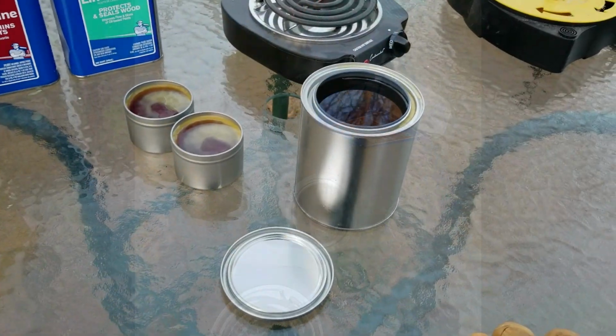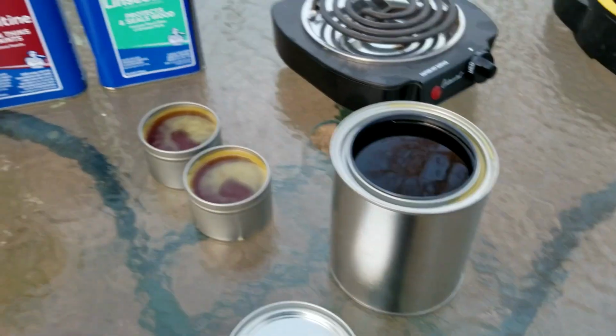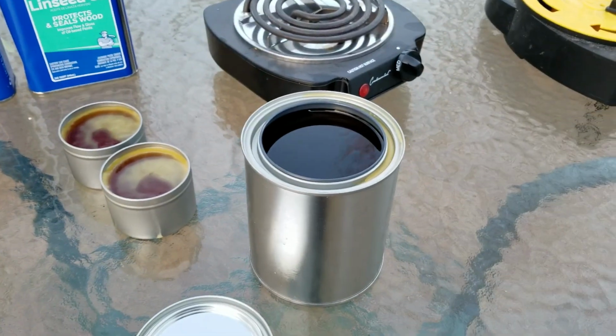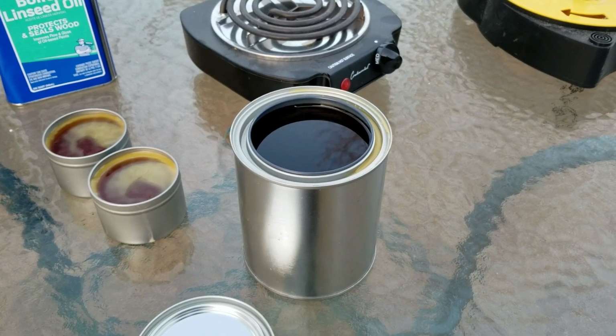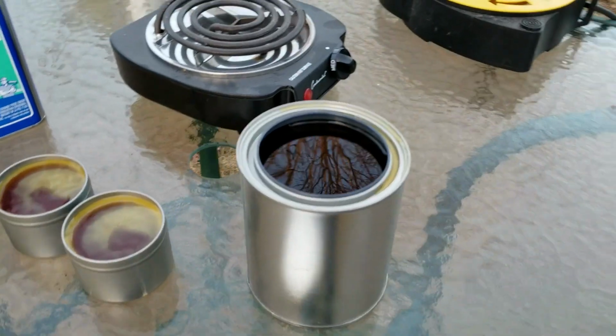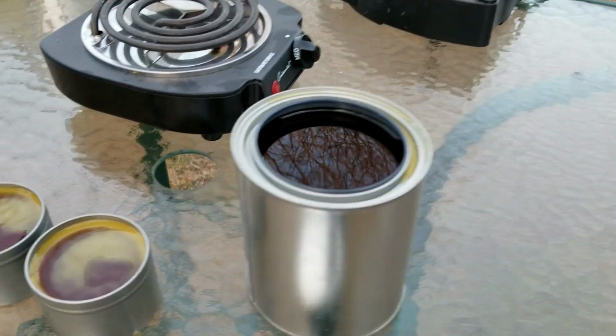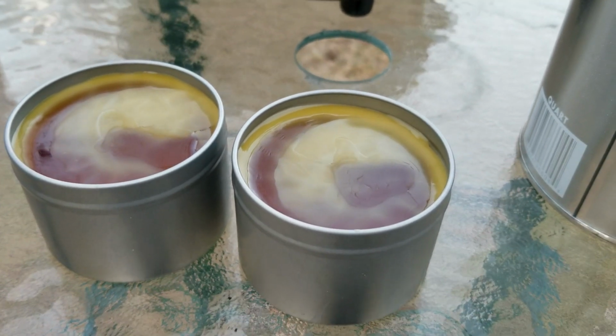Alright, I took you off the mount there folks. So there you have it. We're all set. It's done. It's cooling. I have this nice quart full of this waterproofing agent, substance, whatever you'd like to call it. Once it starts to cool, it'll start to thicken up. You can see the little guys already are starting to get a waxy skin on the top of them.